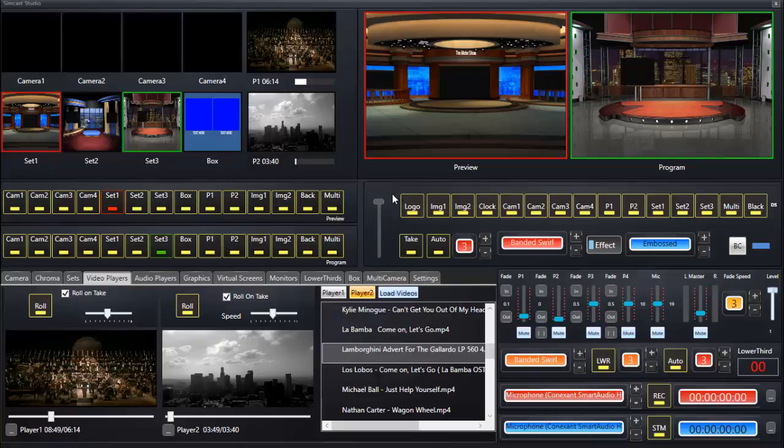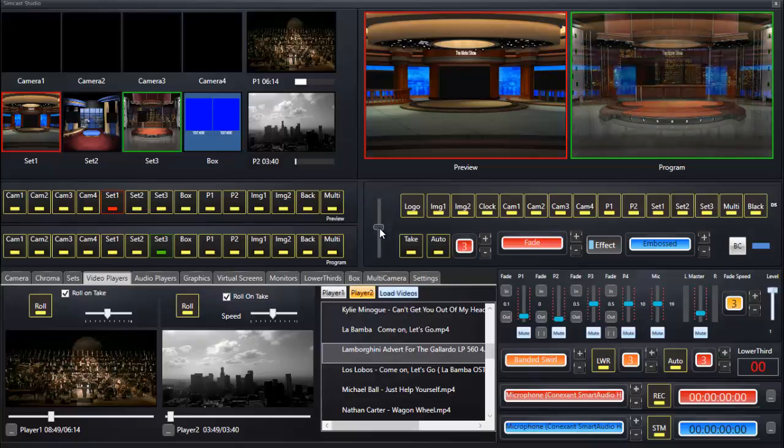And then on the right hand side over here we have what we call a transition bar. I'll just put this maybe onto fades just so we can see this clearly. So the transition bar basically here, by the way, is for changing the type of transition that we're going to do. So this is a manual transition bar, and it allows us to manually transition from preview into the program.